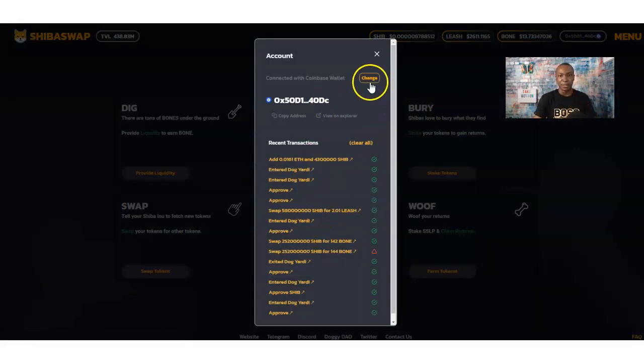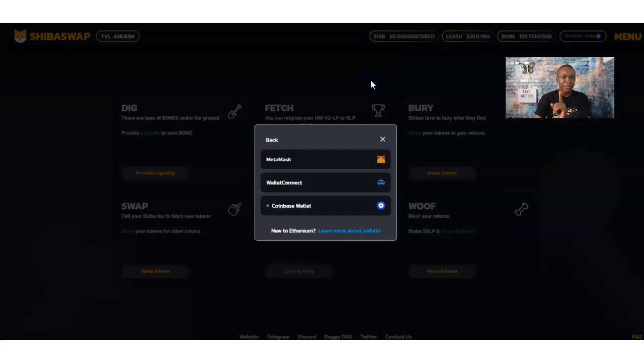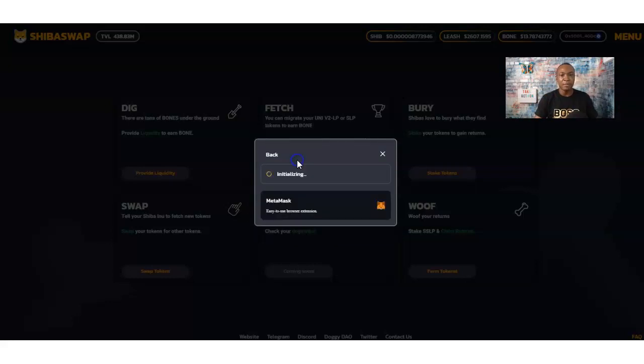But let me show you something. I can change it. I can go right to MetaMask. Now, if you're using MetaMask, I've been asked this question: make sure you're logged in already on your mobile device. Make sure you can actually see ShibaSwap, the information that's there, and make sure you connect it. Then if you choose MetaMask, you just click there, and it's going to redirect me to a page connecting me to MetaMask. It also says easy to use browser extension. You can click there and it will go there as well.